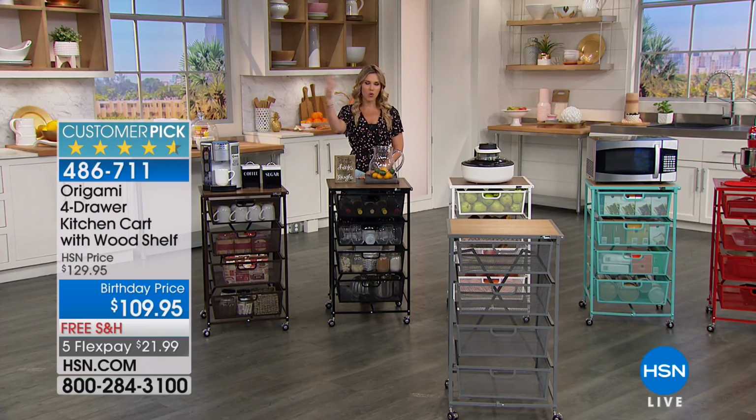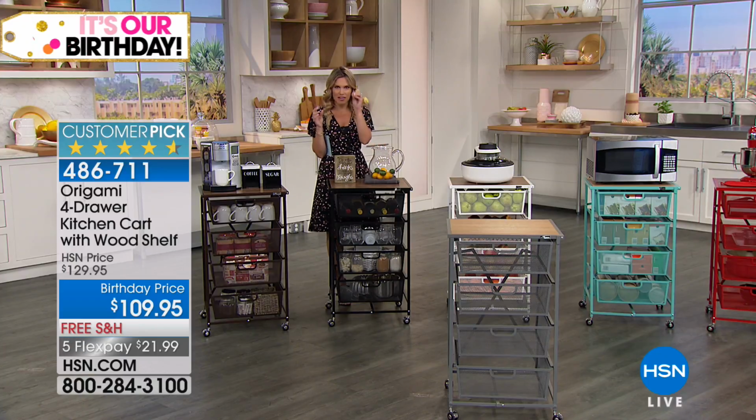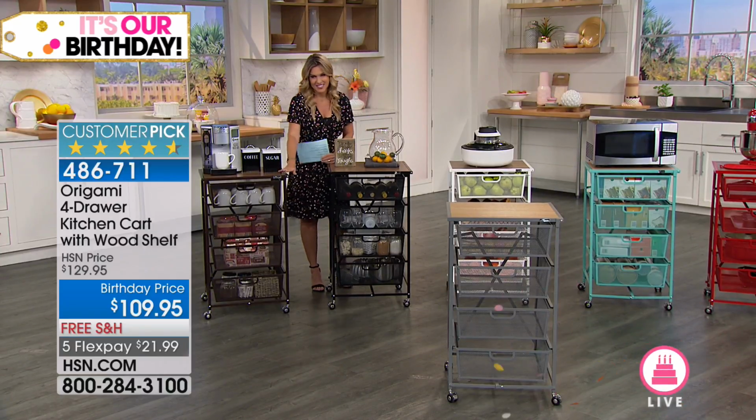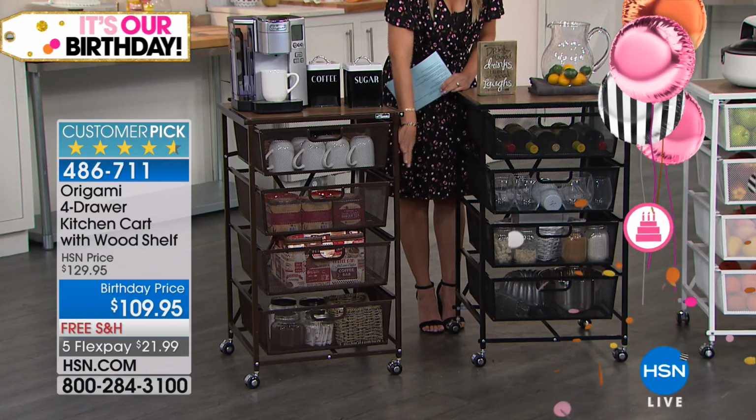So let's continue with the origami. And origami, I wish I could take a little magnifying glass and look into each household, because I feel like everyone has origami somewhere. But this is one of my favorites because there's something so beautiful about this home decor.